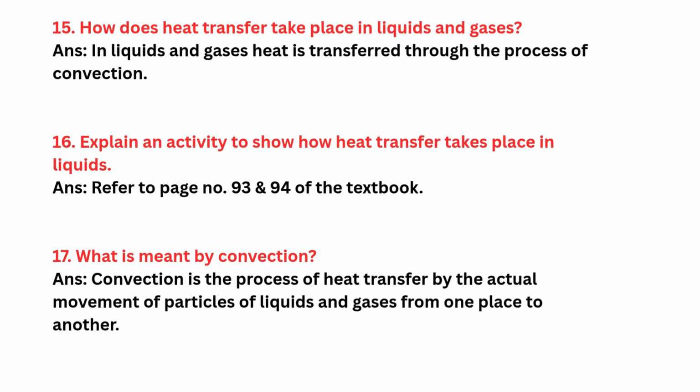Question number 16. Explain an activity to show how heat transfer takes place in liquids. Answer. Refer to page number 93 and 94 of the textbook. This one is also a 5-mark question. Question number 17. What is meant by convection? Answer. Convection is the process of heat transfer by the actual movement of particles of liquids and gases from one place to another.